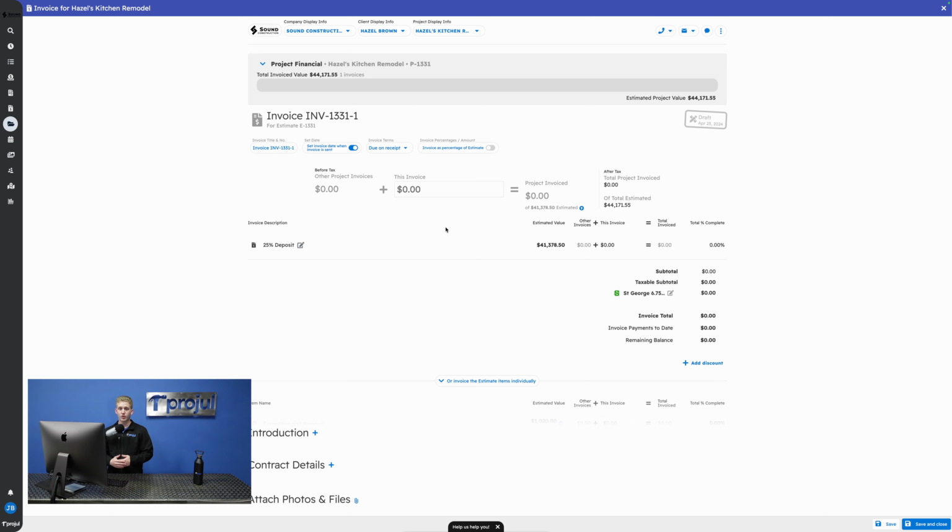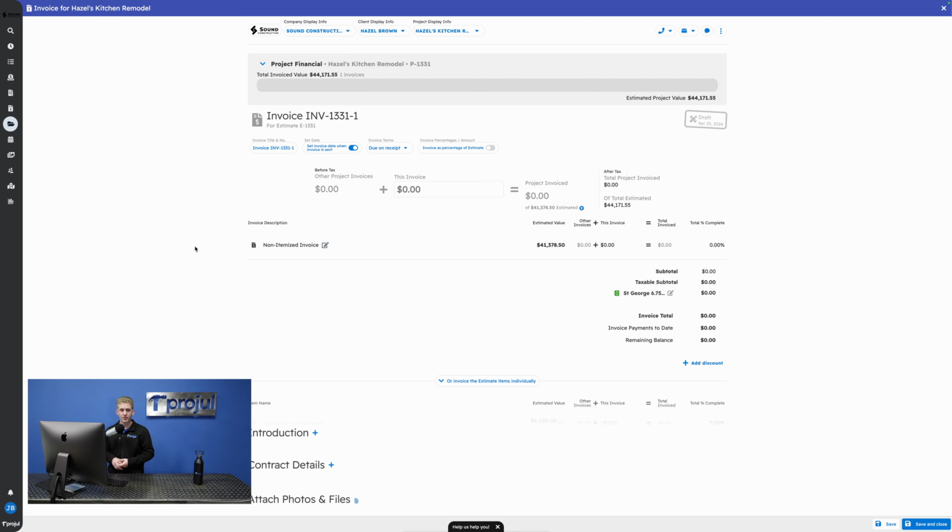And as was shown earlier in the video, I can choose this invoice as a percentage of estimate to switch between invoicing from a dollar amount to a percentage. In this case, I'll switch it to a percentage, and using this large box in the center, I can put in my amount for this job, in this case, a 25% deposit. If I want this to be invoiced as a dollar amount, I can always switch that back and choose a specific dollar amount, such as $10,000.